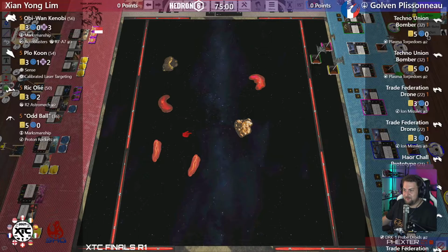Yes. So, Chiang Yong Lim playing for Singapore, better known as XY. He's playing kind of Rebel Aces: Obi-Wan in the Eta, Plo Koon in the Delta, and Rick Ollie in the Naboo Starfighter, and Oddball with marksmanship and proton rockets. Rick has R2 Astromech, Plo has Sense, and Obi-Wan has marksmanship, autoblasters, and R7-A7 for those crits.